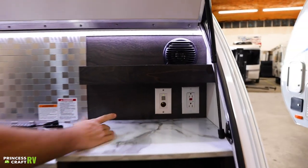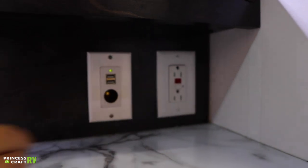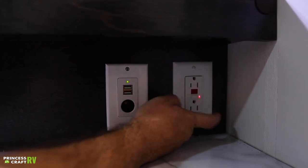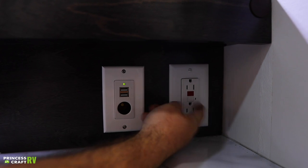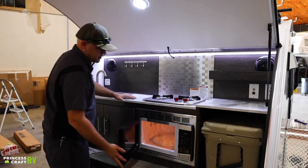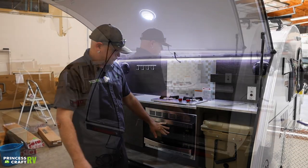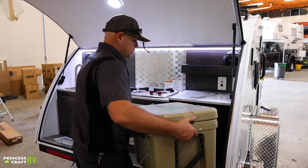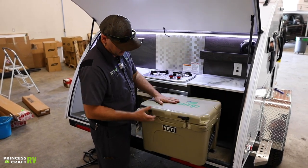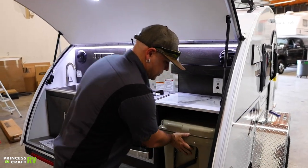Over here on the right side of the kitchen we do have your charge station — a 12-volt accessory port with two USBs so you can charge pretty much whatever here. We've got your GFI outlet there for a wet location. If the red light on this outlet trips, that means something has caused a power problem and it has tripped — push the reset button to get everything going again. Moving down in the center we do have your High Point microwave — it's a rotary style, just a basic microwave. Back here in the kitchen we've also got the Yeti cooler that comes with the TAG model — store your stuff in it, put some ice in it, and it just slides into that little cubby.